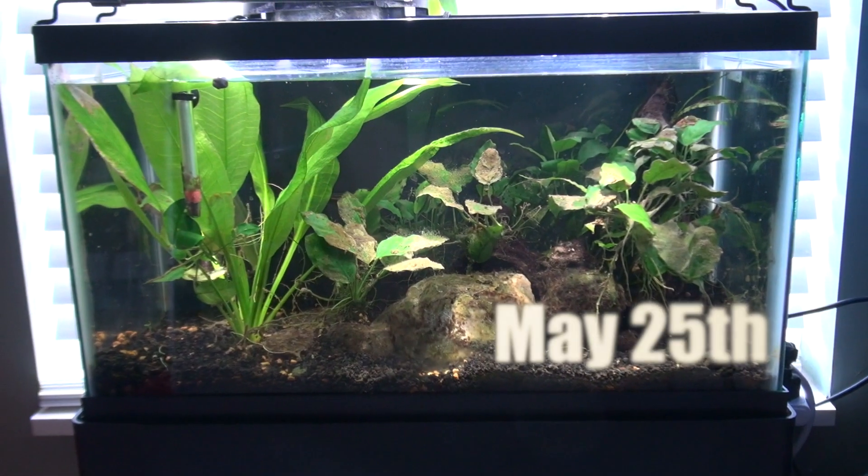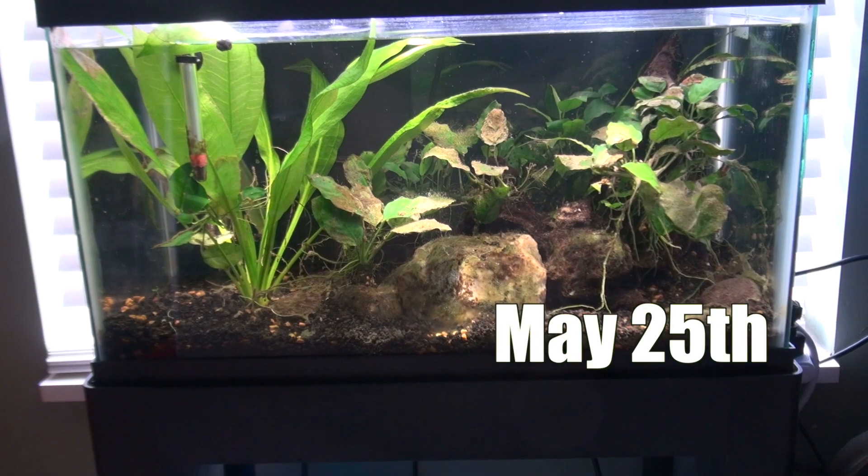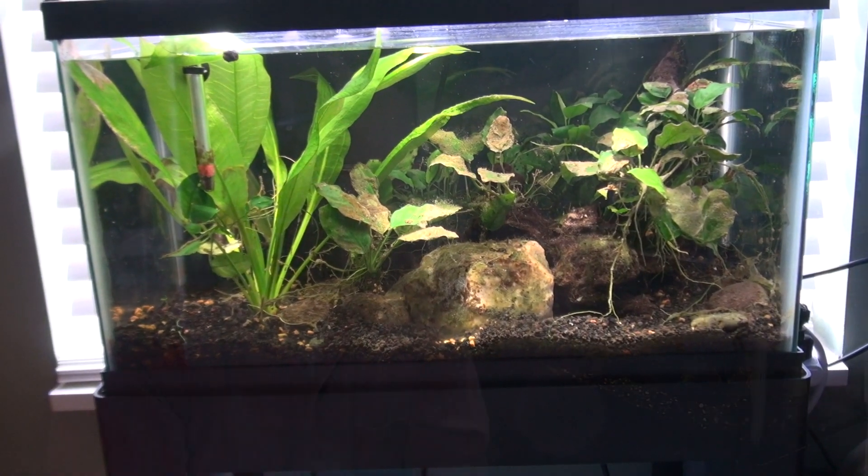Just to see how well the product worked, I kind of did nothing — I didn't even re-aquascape it. I just let it sit for a long time and noticed it didn't come back. Any other time after a normal water change it would be back within two or three days, climbing across the glass. This time it was gone, it stayed gone, and I was pretty impressed. The treatment had been done a while back and the bacteria is still gone — it hasn't come back.